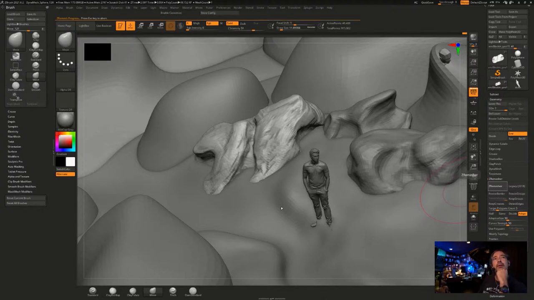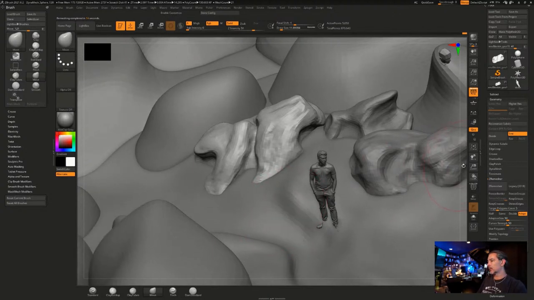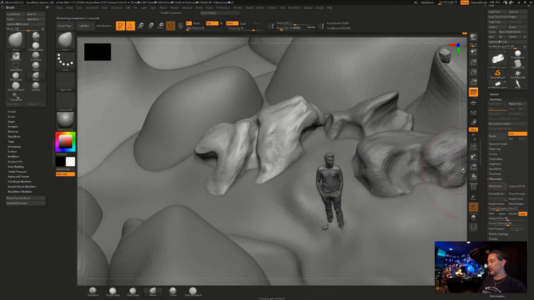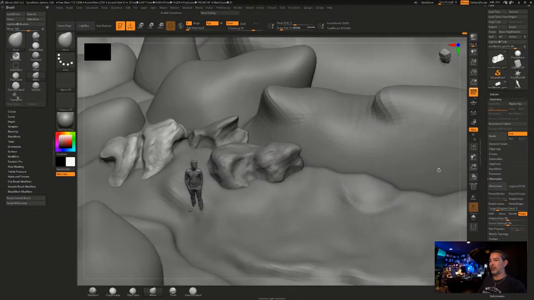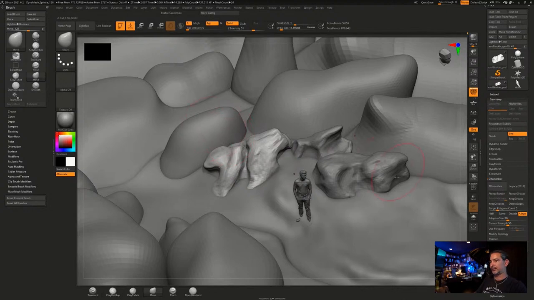ABT Pro asks, is there a low poly way to populate forests on mountain hillsides, or is it covered in your PaintFX tree and plant tutorial? Well, yeah, you would use proxies, and a proxy is like a low res object that can later be replaced with a high res object.